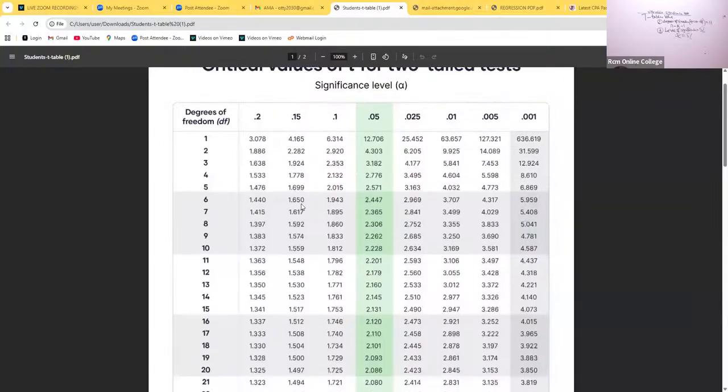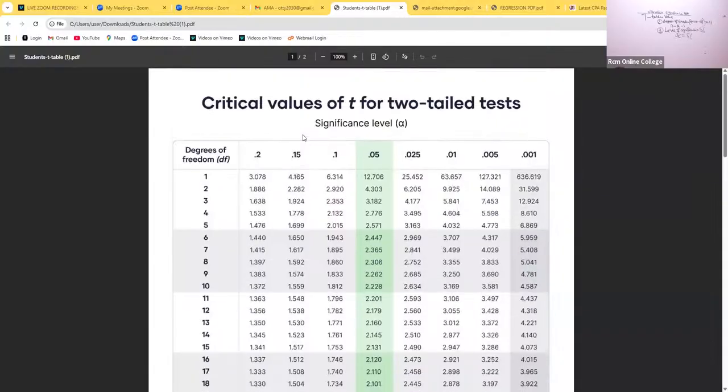You can see here they have given us the level of significance, and then the degrees of freedom. We have 11 degrees of freedom, and you work with this up to the 5%, which is the same as 0.05. So the T that we have here is 2.201. We call it T critical. They've told us the level of significance is 5% and 11 degrees of freedom.